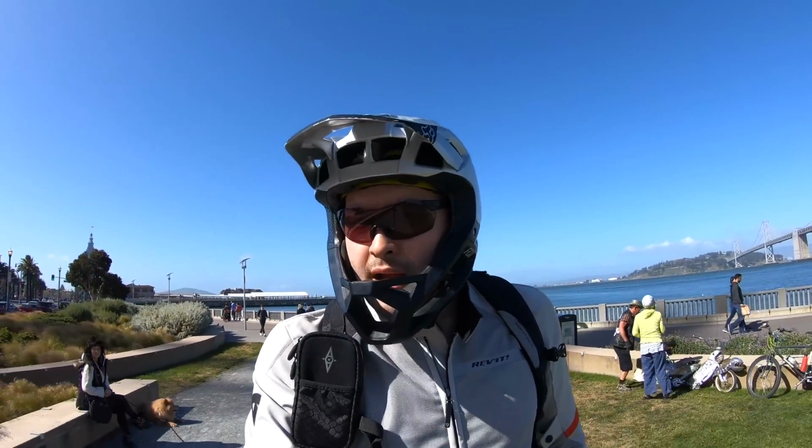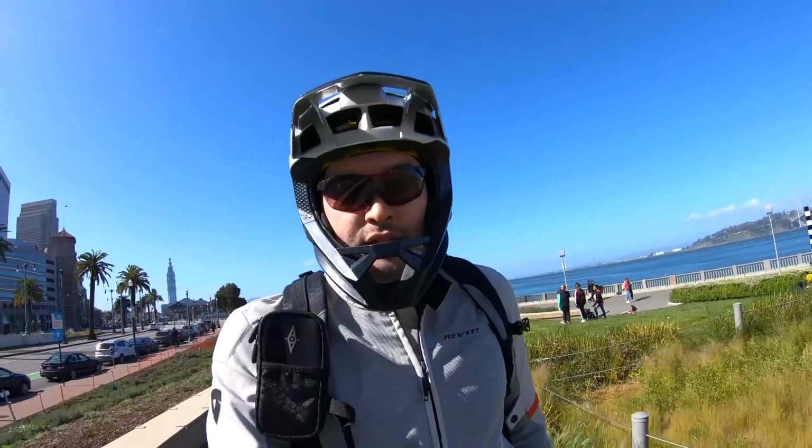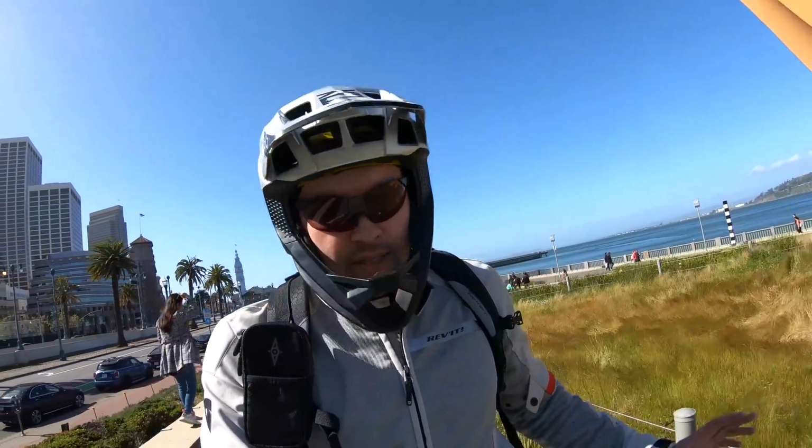So we just finished a little ride along with the Rion electric scooter, and it was a lot of fun. The thing seems like it has a lot of power. It's certainly a beautiful scooter, definitely one of the prettiest scooters I've ever seen in my life.